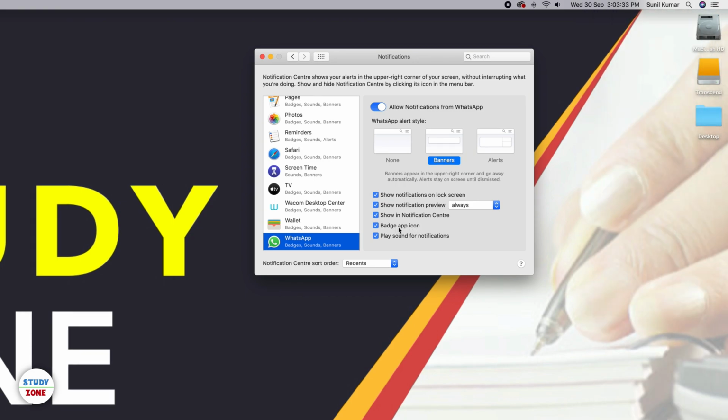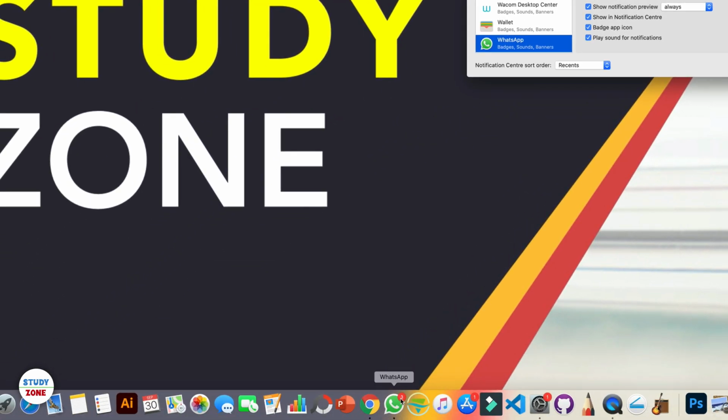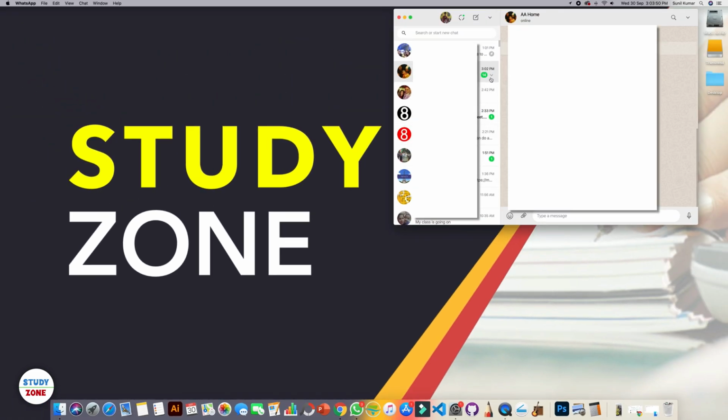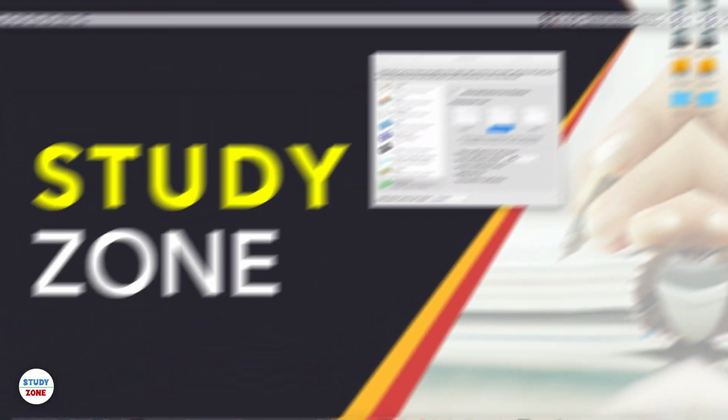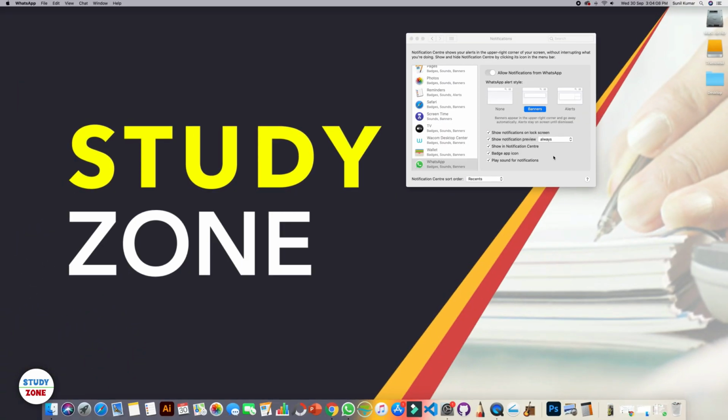Badge app icon. This means how many new messages, so there's three, right, on top of this icon, how many unread messages there are. Basically, the number of unread messages means how many different unread threads there are. Let me show you. If I open it, I do have many unread messages, but from three different people. Now there are two only because I was already here. If I click it, then this badge will go away. Let me send one more message, hi. And you can notice that now we do have one badge over here. If I do not select it, now you can see that the badge has gone away. We don't have any notification count now. Okay, let me keep it on. So this is also what you can manage.